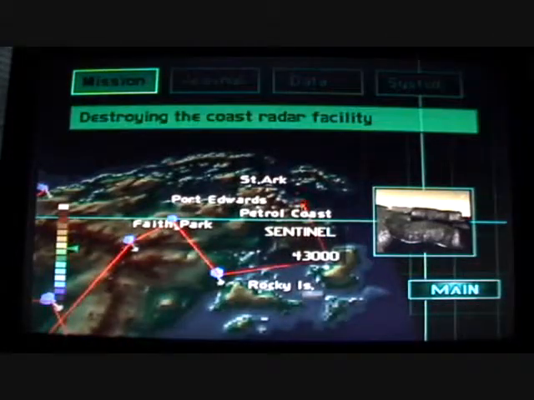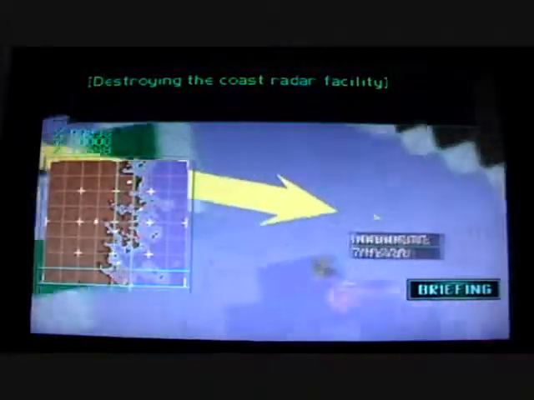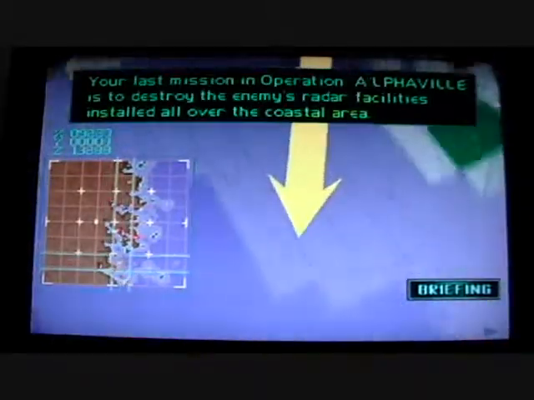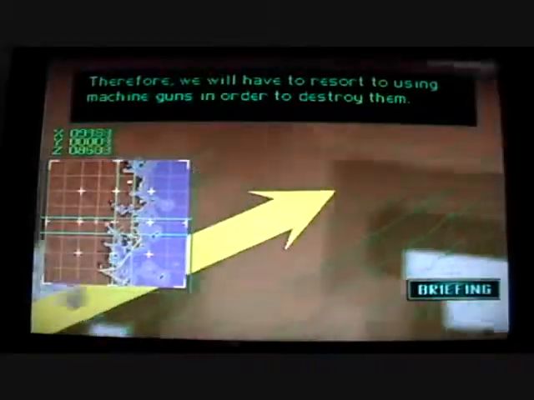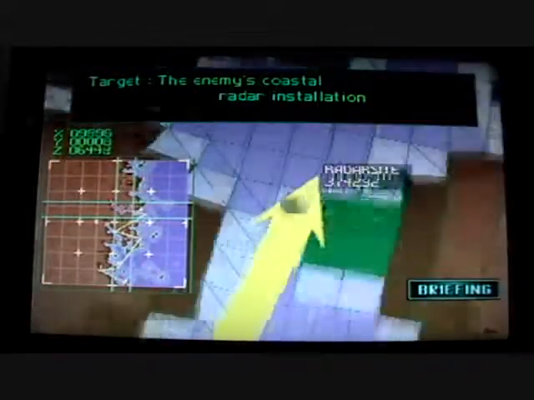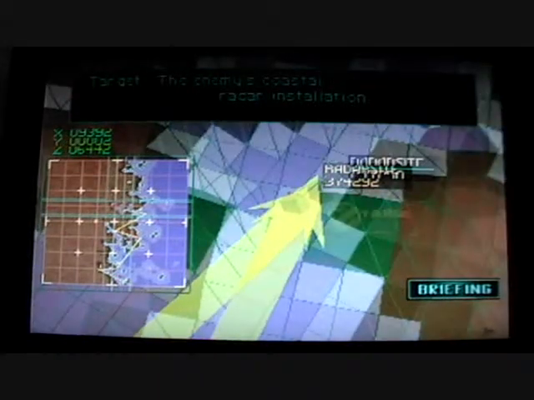We are now on the last mission of Operation Alphaville, Mission 17, destroying the Coast Radar Facility. Your last mission in Operation Alphaville is to destroy the enemy's radar facilities installed all over the coastal area. Our missile guidance system will not work because of the complexity of the coastal area. Therefore, we will have to resort to using machine guns in order to destroy them. Target: the enemy's coastal radar installation. We expect this to be a fierce battle, but if we can break through their defense, their headquarters will be easily within our reach. Give it your best shot. Good luck.